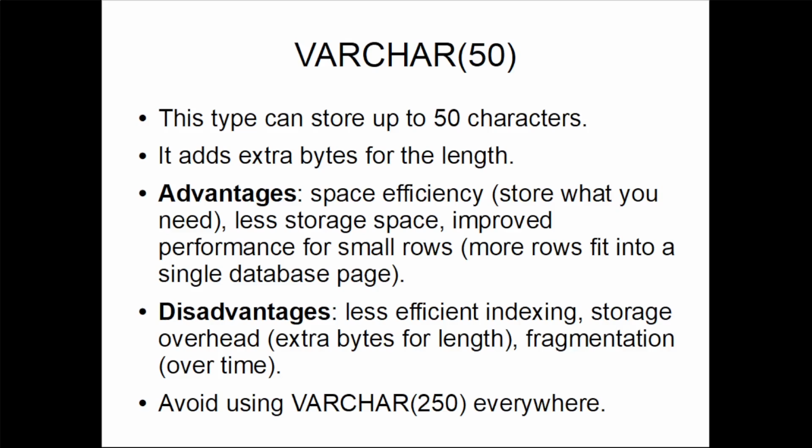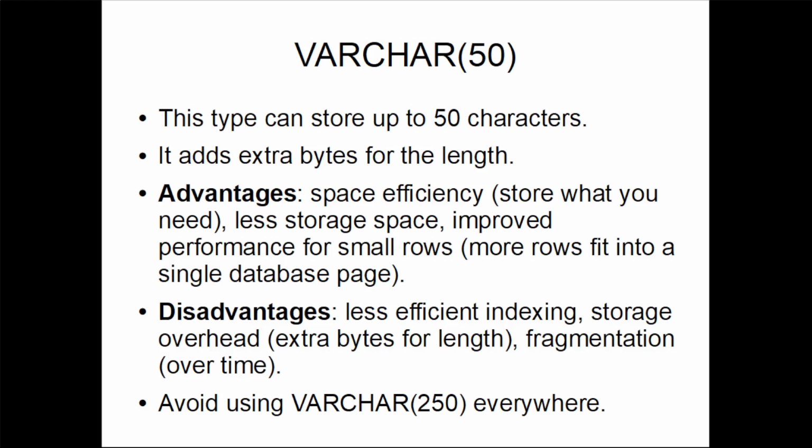Let us take a closer look at variable character 50 and what it means when defining this column in a database table. When we use variable character 50, we are telling the database that this column can store up to 50 characters. But, unlike a fixed length data type, variable character only uses the space it needs, plus a few extra bytes to store the actual length of the text.